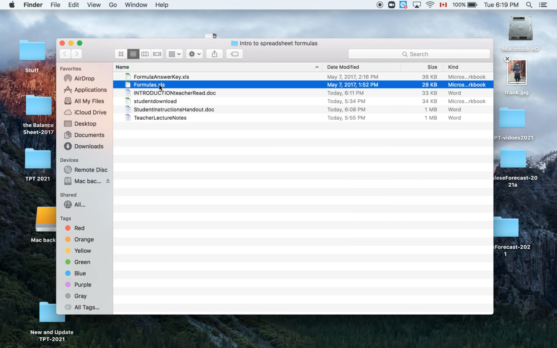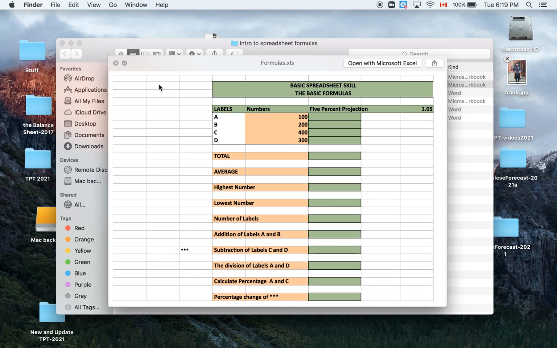I've also provided another spreadsheet that is the same assignment without the answers, and it's already formatted for color. So this file is just an extra file for the teacher, because I'm assuming this lesson might take a little bit longer than one period. So if there happens to be a student that's away one day, they can download this file that's already formatted for them. The only exception is they're missing the formulas which they'll have to enter. So that's just an extra file for the teacher in this package to get kids caught up real quick.